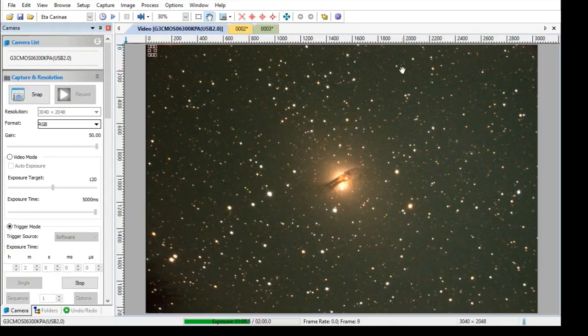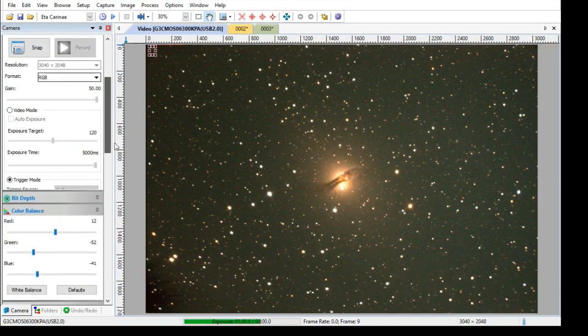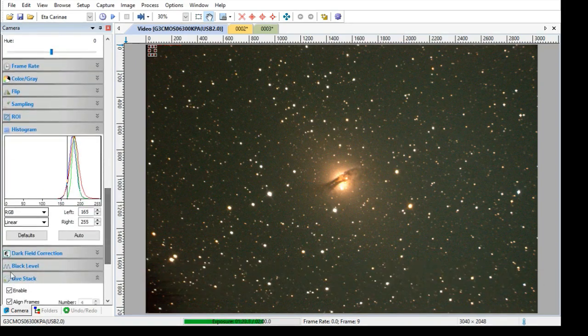Let's close this one down now and move over to the 4 bright nebulae in Sagittarius, which are fairly high in the evening sky now. So we've got the defaults there.